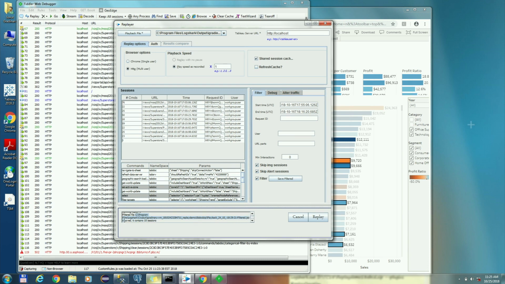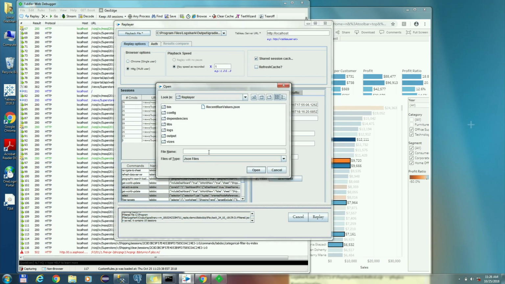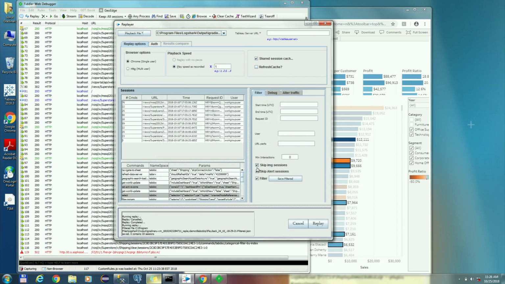Now let me copy this, if I could, and load this back in the replay tool. Okay, so now you have a new list with just 10 sessions. We removed 4 sessions that were going to happen 2 days later. So this is how you would replay your actual load on the Tableau server. Let me move on to the next part, which is how you can use Replayer for capacity planning.